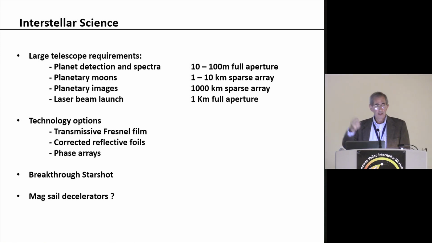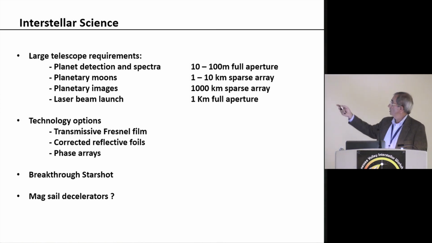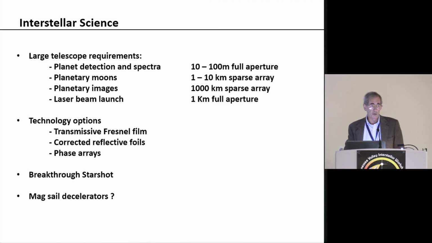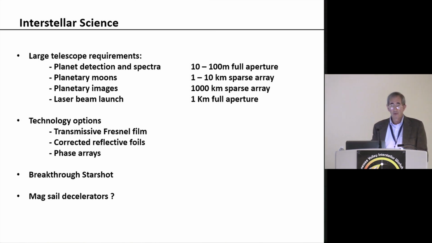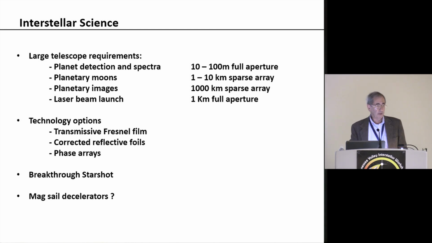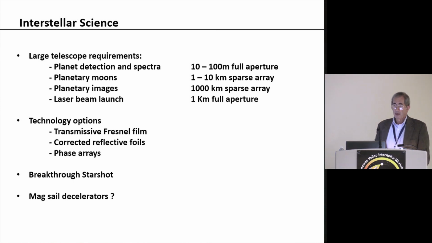Planetary imaging, the final thing everybody wants to get to, is incredibly hard. You're looking at 1,000 kilometer and longer baselines in sparse apertures. And then if you want to launch stuff with power beaming, then you need a full aperture, and you're getting down into the kilometer and above class. In fact, I think the baseline for Starshot is like 3 kilometers. And for those, you're probably talking about launching the beam from the Earth. And so the only thing that really gets into that, I'll talk about in the technology options.